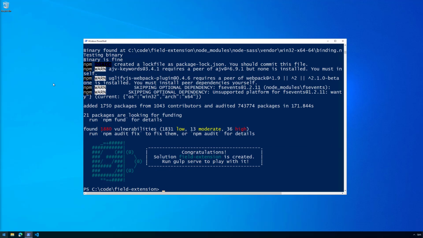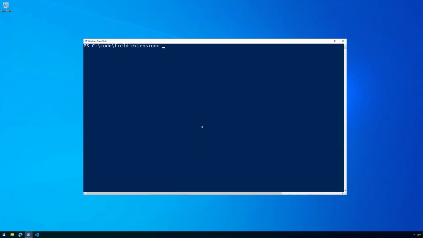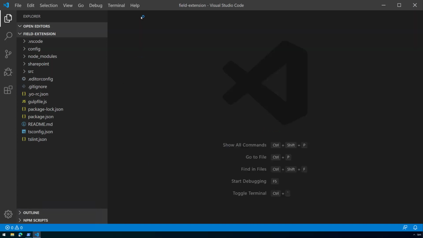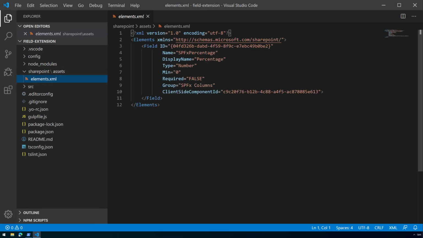And there we go. Now the solution structure has been scaffolded, and let's clean up the console slightly, and let's start our Visual Studio Code. The basic structure is exactly the same as with any solution structure within the SharePoint Framework. You can see that the folder structure looks exactly like it does for web parts as well. For extensions, we always also include the elements XML file in the SharePoint and assets folder, like in this case as well, because it helps the provisioning of that extension to an existing site.